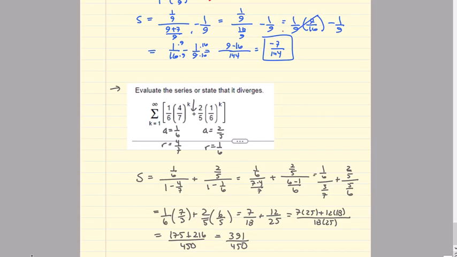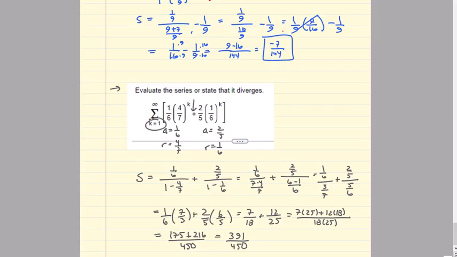Now we should probably check to see if that reduces. You could do a factorization on both of those to double check to see what's going on. So let's look at 391 to see if anything is divisible there. Okay, but guess what I forgot to do? You guys probably noticed it right away.